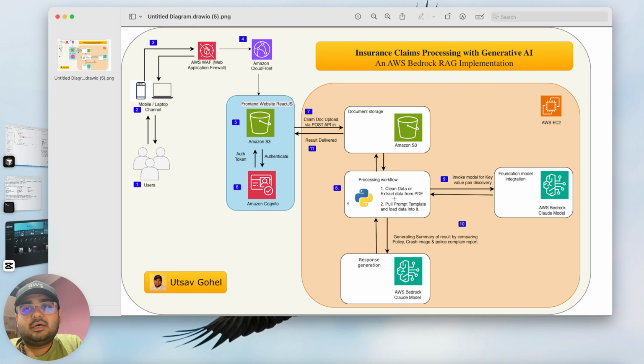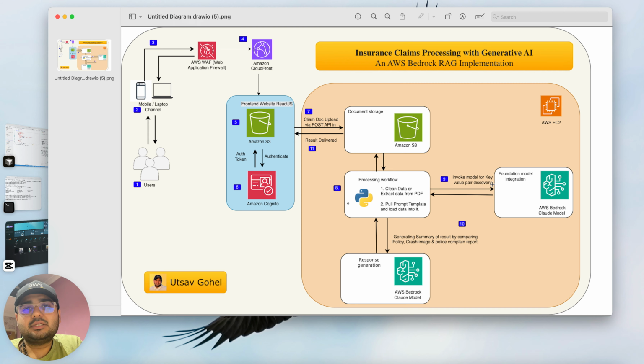Another thing is we have used a prompt template, which is an industry best practice. Bedrock says that instead of hard coding the prompt, you should use a prompt template, so it is reusable if we need any other operations. So we are giving the entire PDF data to Amazon Bedrock to find out the key value pair relationships in it.